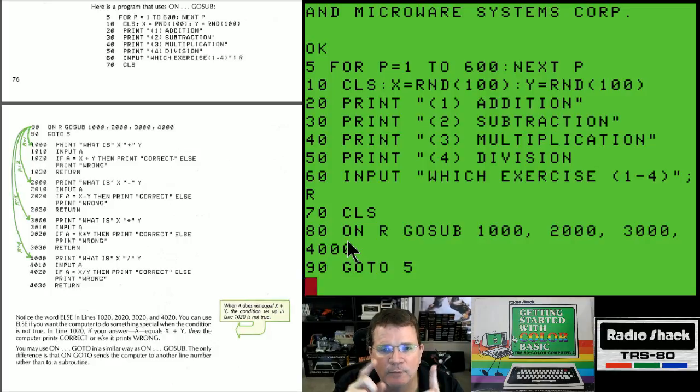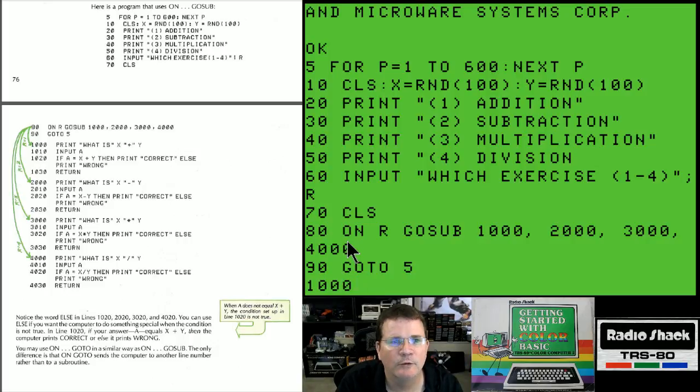It's going to print out the X and Y random numbers, and then it's going to ask you what is the sum of these? What is the difference of these if we subtract? What is the multiplication of these if we multiply? What is the division of these? It will print out the question, show you the numbers, ask you to type in your answer, and then it's going to compare your answer to the actual answer and tell you if you got it right or wrong. So kind of cool. This is now more like a real game here. So let's go ahead and do each one of these things right now.